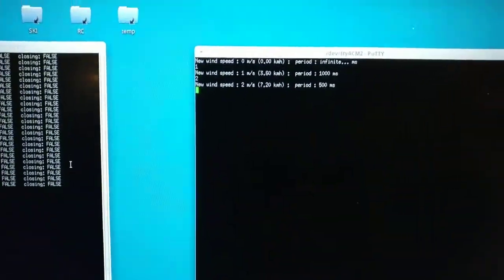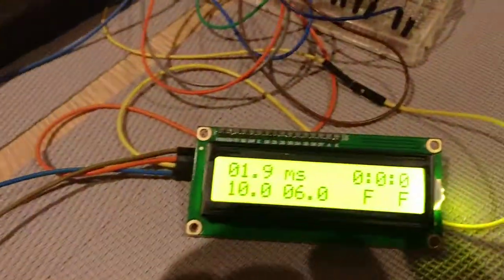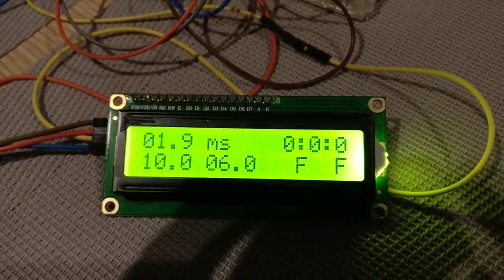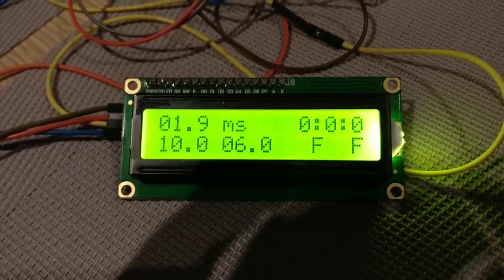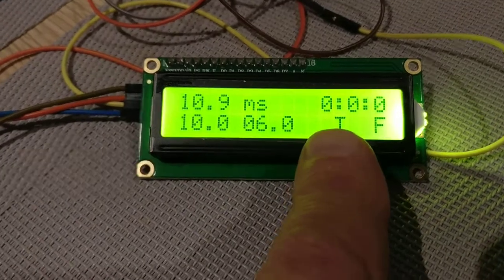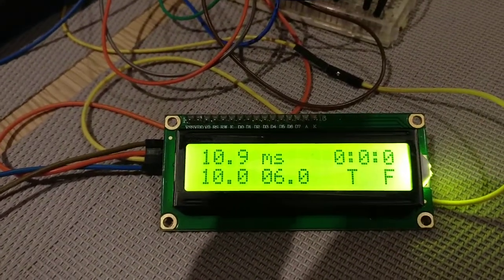So if now I set the wind speed to 11, we'll see what happens here. It doesn't recover that wind speed immediately. It takes a few seconds to get it because it's only computing wind speed every 10 seconds. So the current wind speed is calculated. Oh, now at 10.9, and we can see true, we have opened the shutters. So the shutters have been opened as we expected, to protect them.